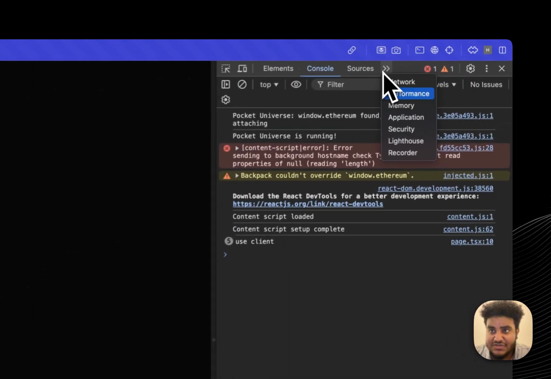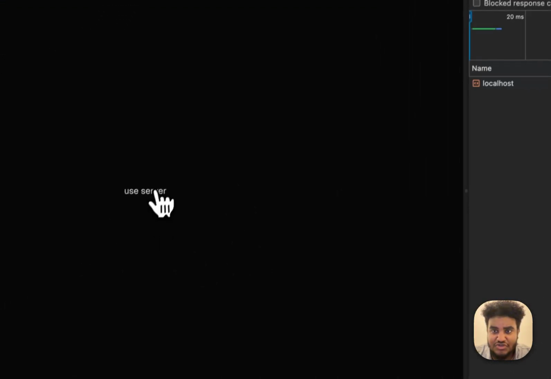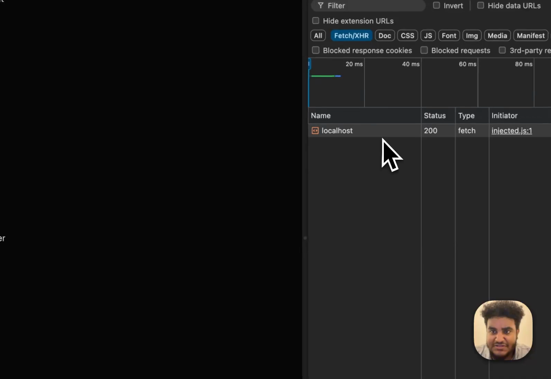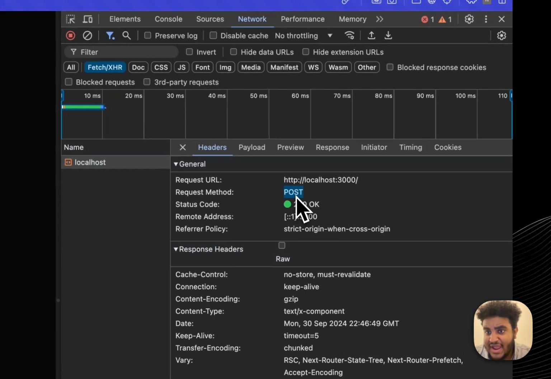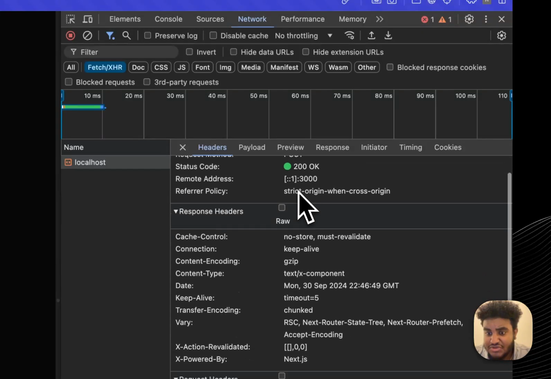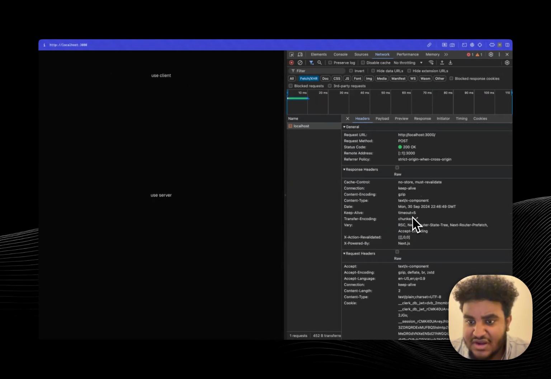And what's even cooler is if we go to the network tab, and I clear this, and I click use server again, you notice a request is made, and this is the post request I was telling you about. So server actions are nothing other than post requests. And there's cookies and all that type of stuff here. There's a lot of information here.